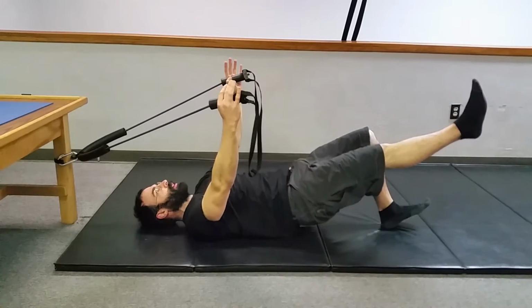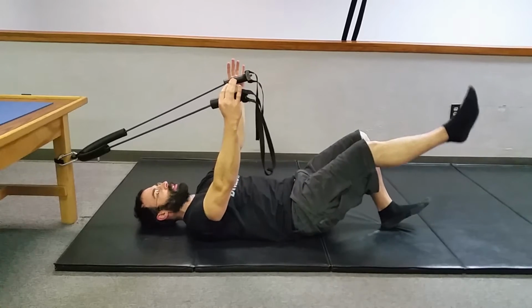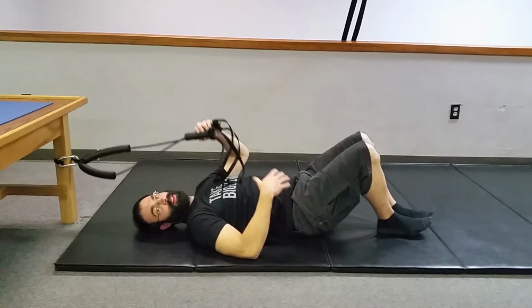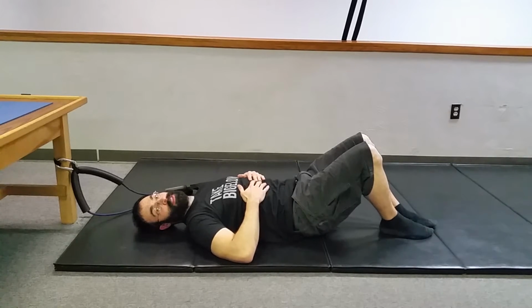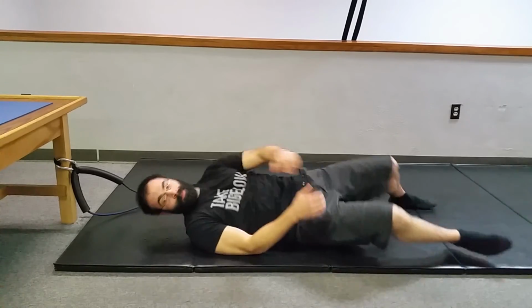If I can now get an entire set in, or if I don't get the same amount of hamstring activity or cramping, that puts a little bit more emphasis on getting a little better patterning going on from some of our abdominal work, so we might want to double back on some of that. And at least just for getting a little bit of hip turn in the meantime, this will give a little bit of an escape route just so we can get some work in on the glutes.